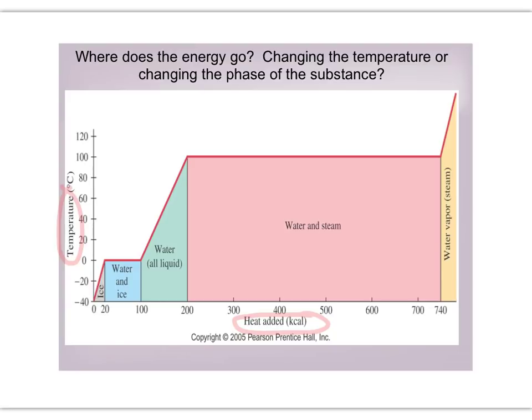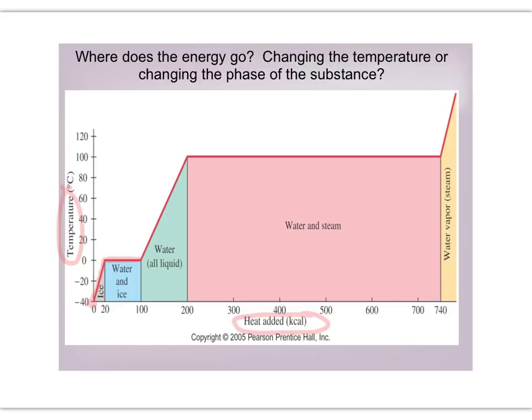As we start at solid ice, negative 40 degrees, as we add heat, we're simply raising the temperature of ice. And then we keep adding heat, and the temperature is not going to be rising. That's because during this segment, the ice is going to be melting. And then once the ice is fully melted, now it's liquid water at 0 degrees Celsius.